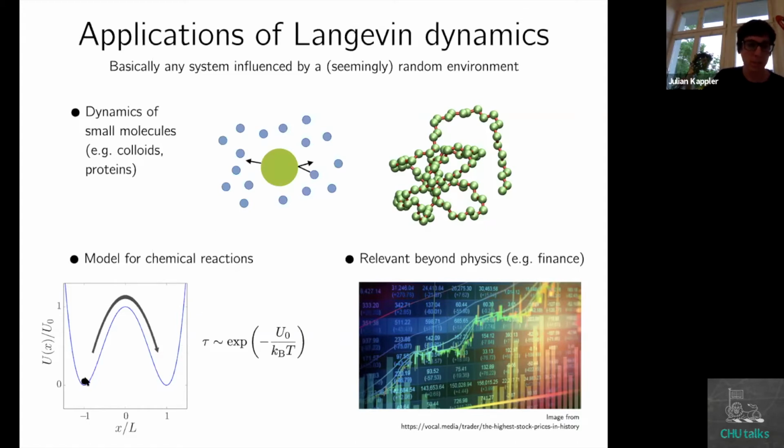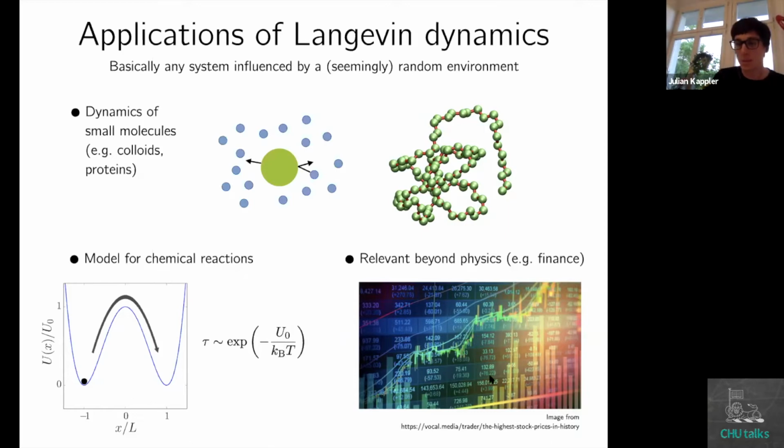And for example, one thing you see is that the average time in Langevin dynamics to go over this barrier for the reaction to happen scales like an Arrhenius law. So the time scales like e to the minus 1 over temperature. And this is an explanation for why you want a fridge, because if you have a lower temperature, then this number will be larger, so the time will be longer. And so, is this correct? Yeah. No, here it should be a plus. I'm sorry, it's wrong. But the point is, if you have a larger barrier or a lower temperature, then the time you take scales exponentially.